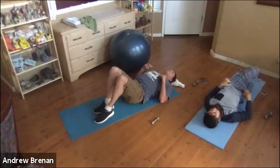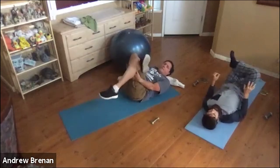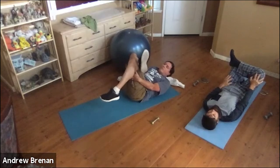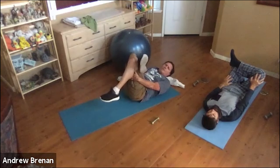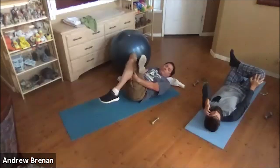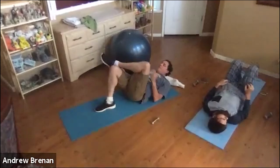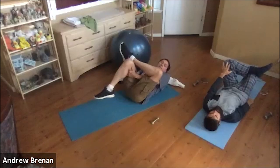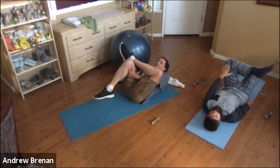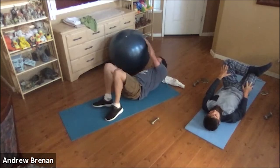Relax. Bend both your knees, put your feet flat, cross your right leg over your left leg, and bring your left knee up to your chest. This will get a lot more in that hip joint — sometimes piriformis and those rotator muscles. It's kind of a weird feeling stretch — should be like a deeper, not bone stretch, but a deeper stretch. If it's too much of a stretch, cross that leg further over so your knees are almost together, and that will greatly reduce it. Then switch legs — cross the left leg over the right, bring your right knee up to your chest. You could also use a towel around that leg to assist you. These are excellent stretches to do in general, especially for people who are stiff in the morning.